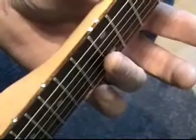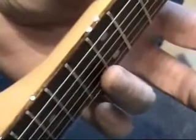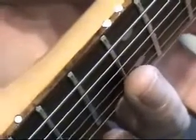I've got my old friend Jack Spielberg on the camera, because I need a really good angle to see this. You need to get the curve of your finger, not just flat. What we're doing is putting our finger on the 12th fret, on the 3rd string. I'm over the fret wire. You're not pressing it down, you're directly above the fret wire, very, very lightly touching, and you're getting that sound.